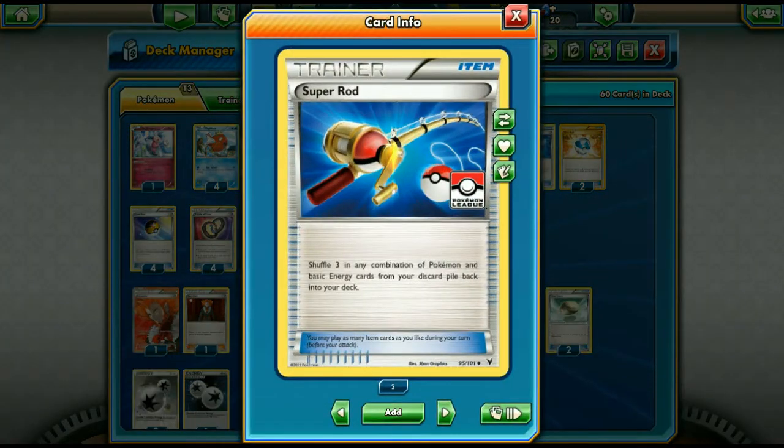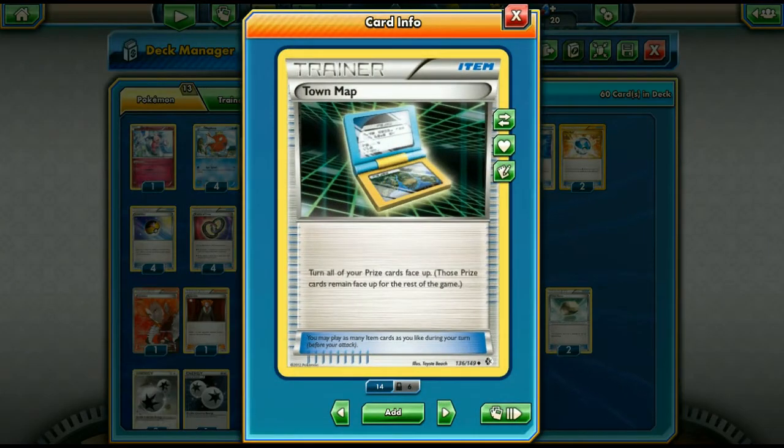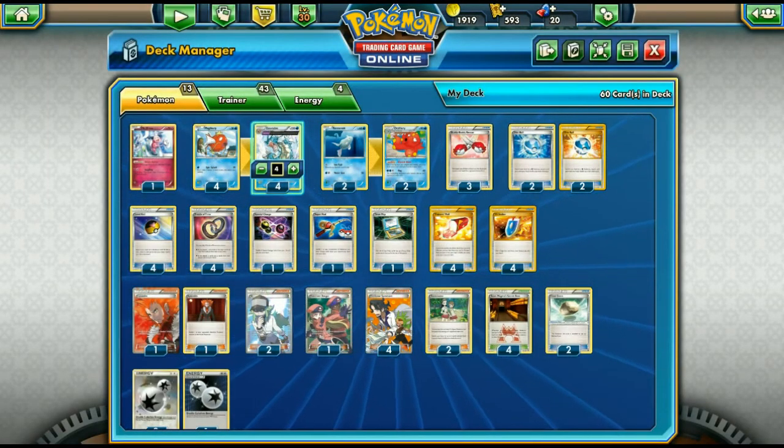One Super Rod. Super Rod will allow you to get back Magikarp, Gyarados, Octillery, and it will work well with Magikarp. One Town Map. Town Map is great, because if you ever have Magikarp prized, since the deck relies super heavily on our Magikarps, we will need to play Town Map to help us out a little bit. So yeah, we're definitely going to need to play the Town Map so that we can look at our face-up prizes. And if Magikarp's prized, or any important card's prized, we know what to take when we knock out a Pokemon, so that it'll help us.